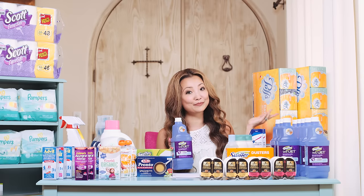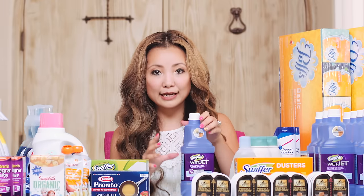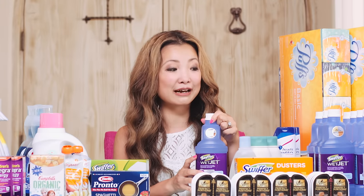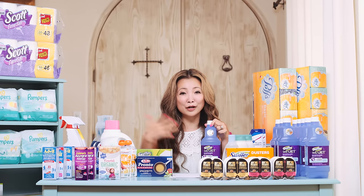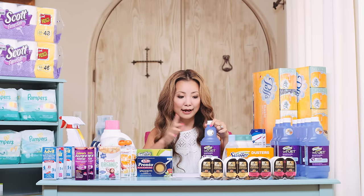As you can see, I stocked up. A few notes about this deal: if you are getting the WetJet, check your receipt after you buy it, because at my store they had the sign for $4.99 but they actually rang up $5.29. So I had to get it adjusted — keep an eye out for this.